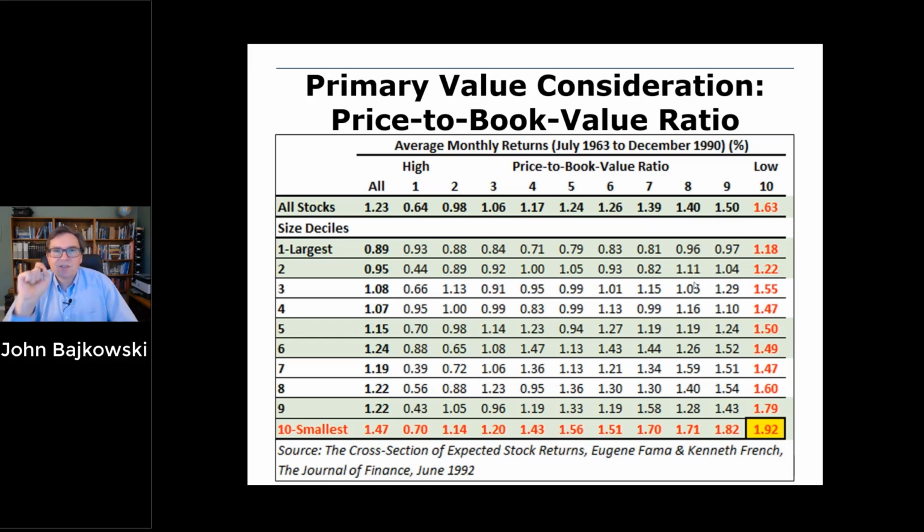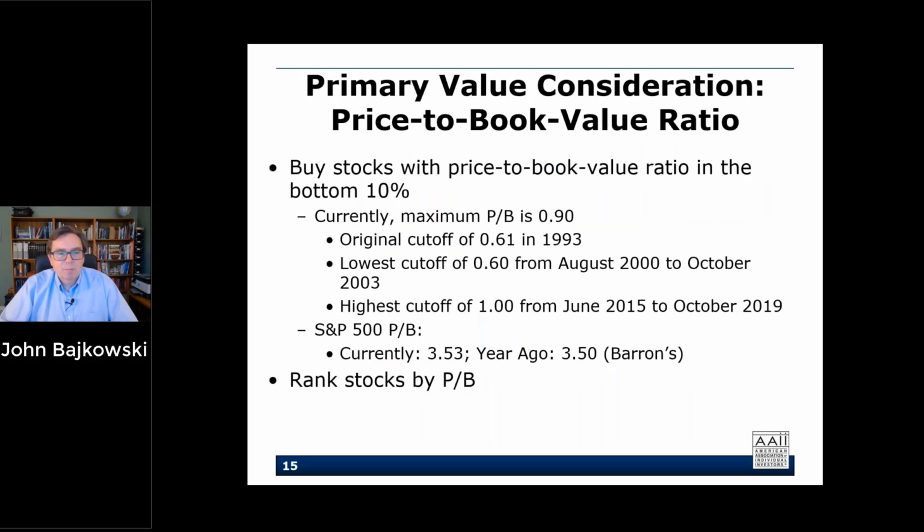Neglected stocks. Again, these are stocks that are largely neglected. Many of them are not followed by analysts at all. So when it comes to the shadow stock portfolio, we adjust these measures over time, but basically we're looking at capturing companies that have a maximum price to book of 0.9. The original cutoff back in '93 was 0.61, and it's varied over time. In fact, I have a table later on to share with you that will give you the various levels over time. We had a cutoff of 1 from June of 2015 to last October, and we lowered it to 0.9 back in October.